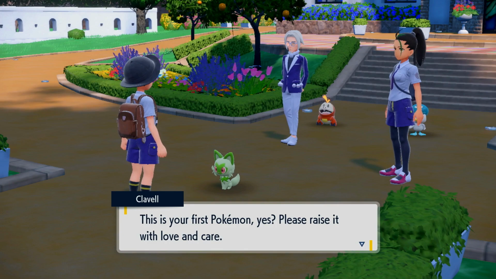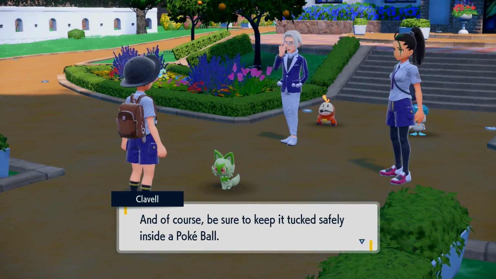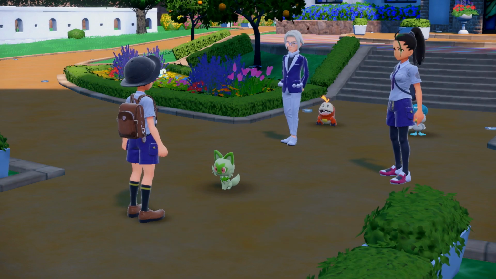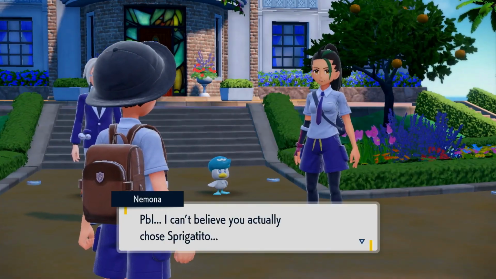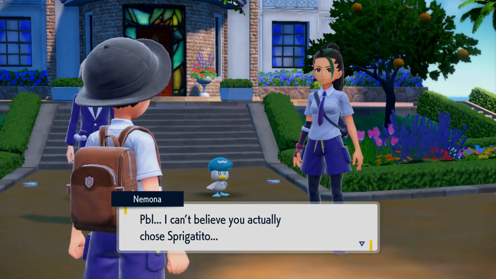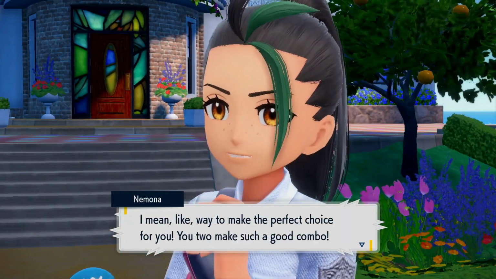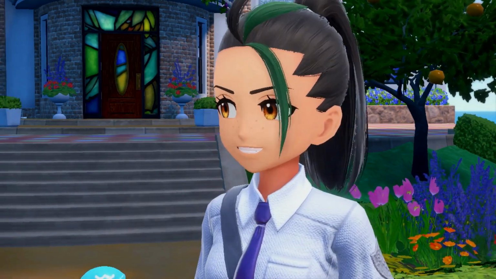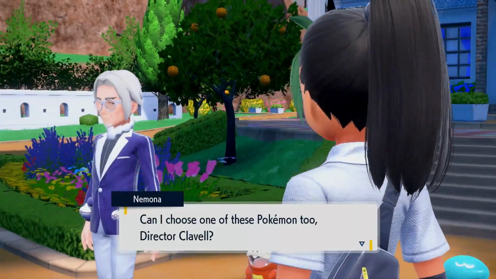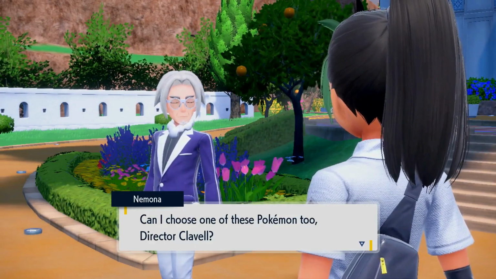This is your first Pokemon, yes? Please raise it with love and care. And of course, be sure to keep it tucked safely inside a Pokeball. Maybe it didn't. What if it didn't want to go in a Pokeball, though? PBL, I can't believe you actually chose Sprigatito. I mean, like, way to make the perfect choice for you. You two make such a good combo. She would have said that no matter which Pokemon I picked. I'm kidding. Can I choose one of these Pokemon too, Director Clavel?